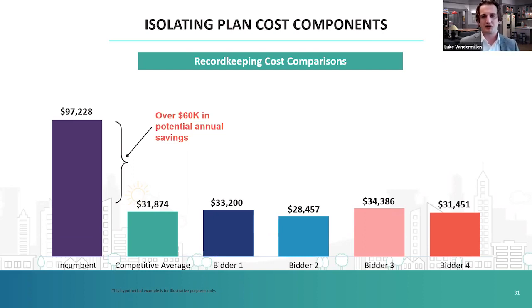This advisor was able to charge a project fee to communicate her value to this prospect by showing, hey, your advisor should have been keeping a closer eye on your fees, because right now you're paying triple what you should be paying in the marketplace. And so the client was more than happy after this process was all done to pay that $10,000 project fee, because they received over $60,000 in savings for their retirement plan.